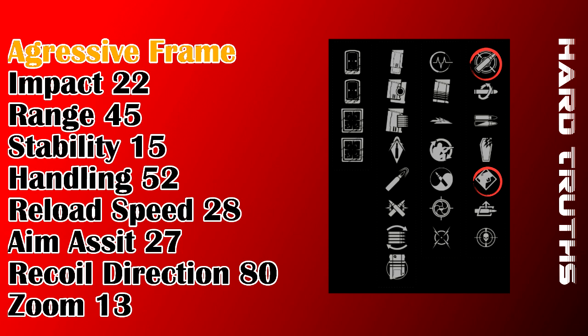The Hard Truths in this case would benefit a lot from this, as its limited magazine size and recoil places the user at a disadvantage against others, even within its effective range. So having such a perk can help with rectifying an ongoing problem.